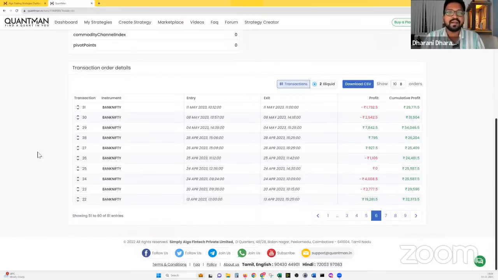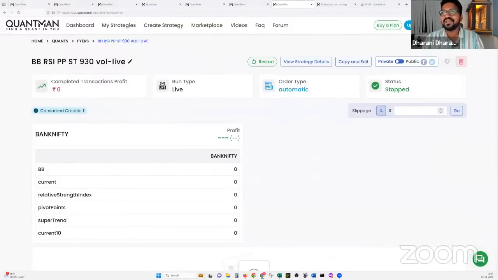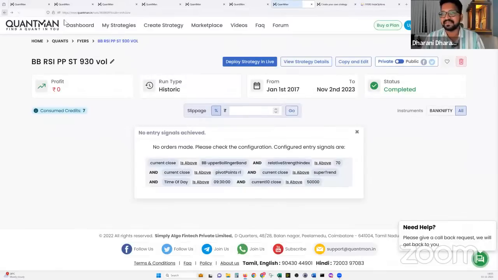Okay. So I think I was able to convince you to understand that option buying is not about the strategy. Option buying is all about psychology. And waiting for 10 months just for 3 trades, how many of you will do that? Just taking 80 trades in 10 months. How many of you are ready to do this? I'm pretty sure no one is ready to do this. That hard is option buying.